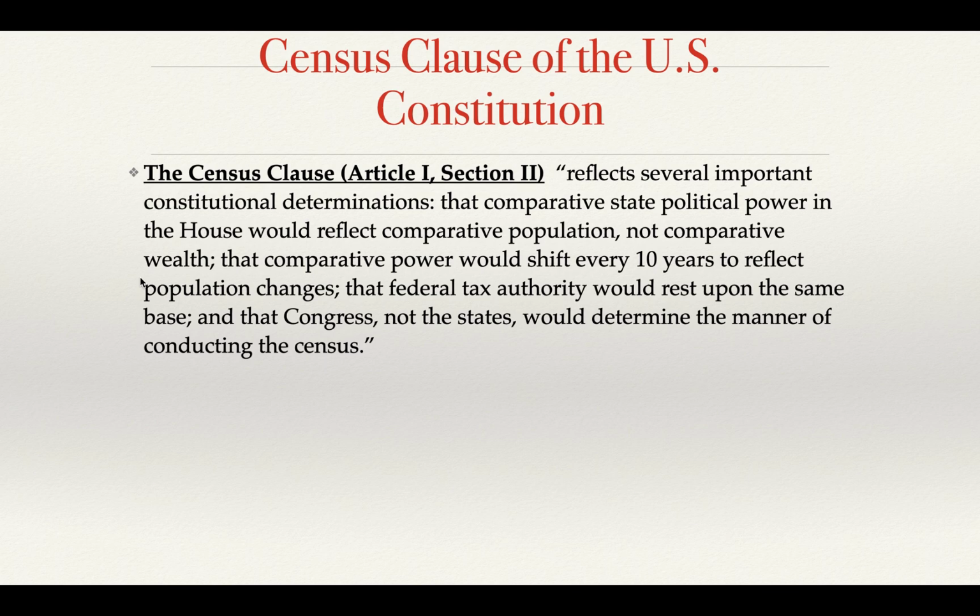So who's in charge? The census is literally written into the Constitution in Article 1, which is the legislative branch, and Section 2 tells us how we select the legislative branch, okay? Remember, the Constitution is just a big outline. We just follow the outline and you know where to find stuff. It's pretty easy. There's only 7 articles in the Constitution. Very small. I believe it's the smallest Constitution in the world, and it's the oldest. And what it's saying is we have to conduct a census every 10 years.